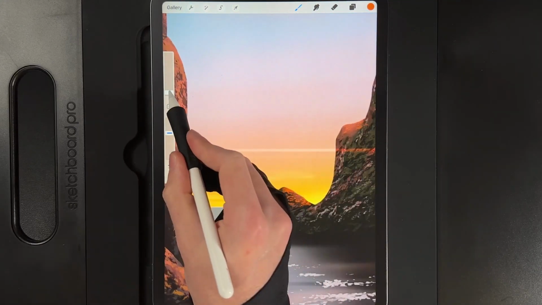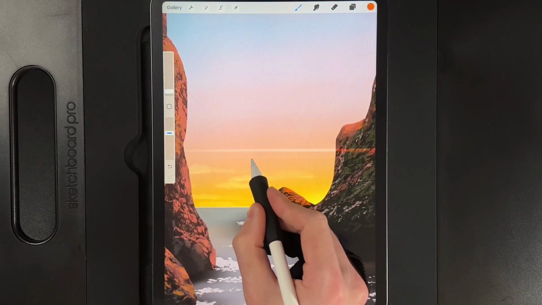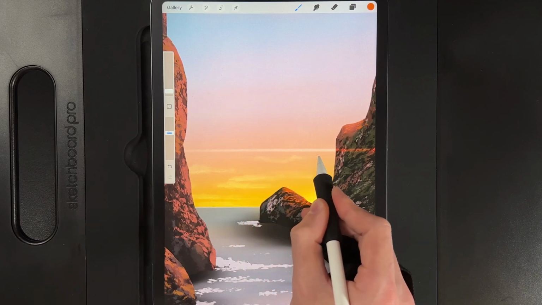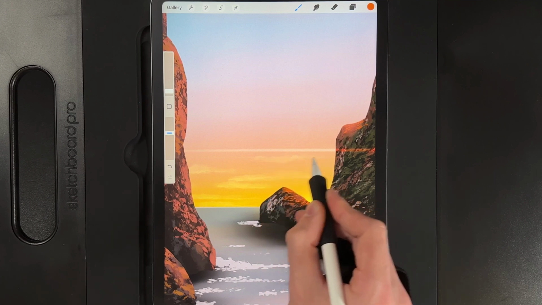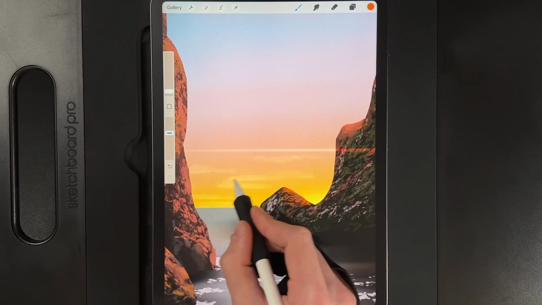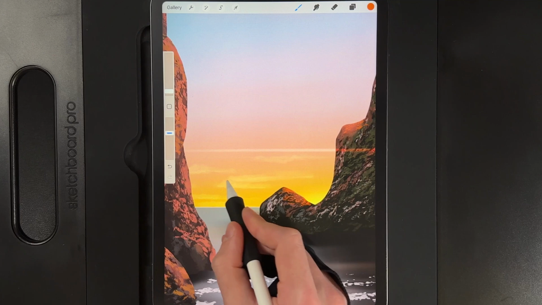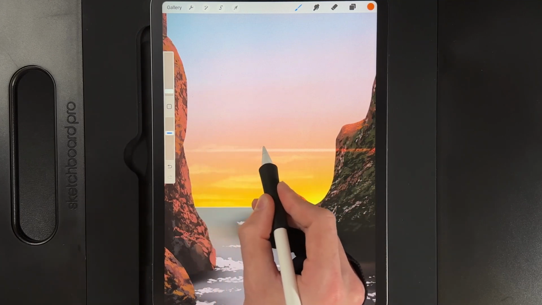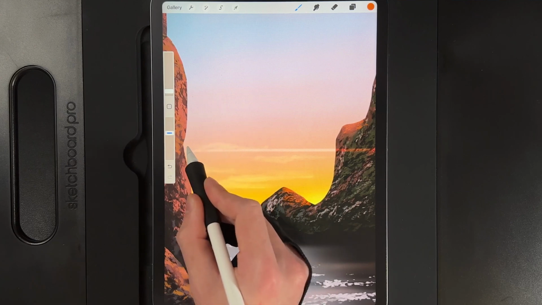So we just need to repeat that. We go back to 1 to 2%, create some really nice squiggles in here, make sure they're nice and random. They don't want to be too horizontal. So you want to create some nice bumps and lumps in here. I'm going to actually join them together a little bit. I'm going to create some nice squiggles up here above that little beautiful flare.